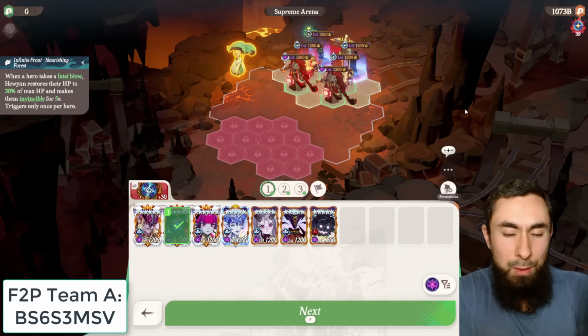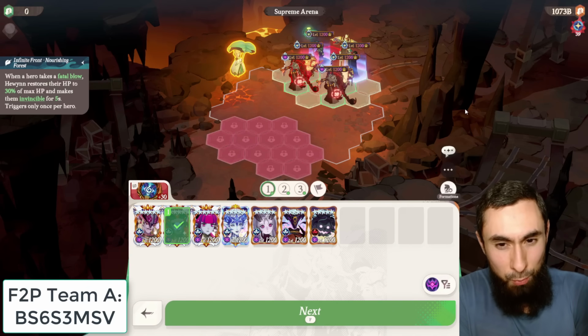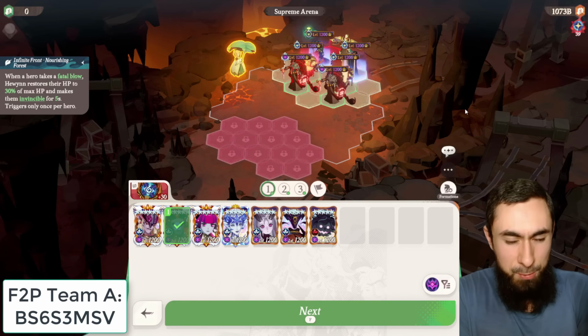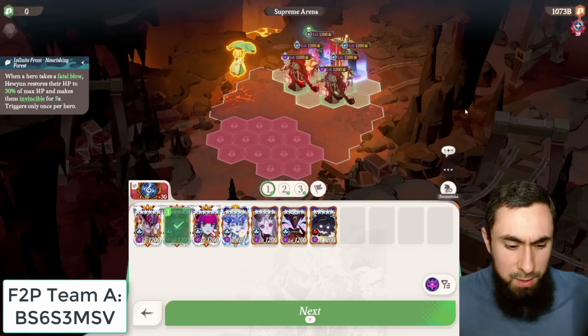In this video we're going to be going through some free to play and pay to win defenses you can run for this week in Supreme Arena. The good news is that all maps are symmetrical, so you can just copy down the formation ID in the corner and be all ready to go.